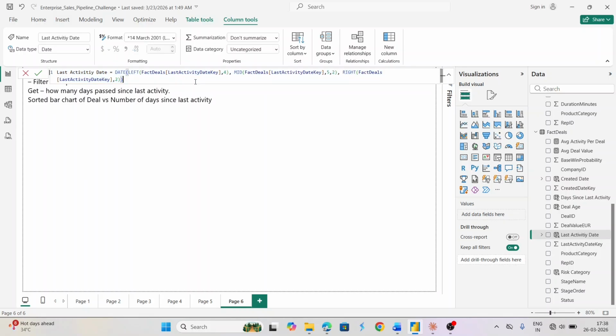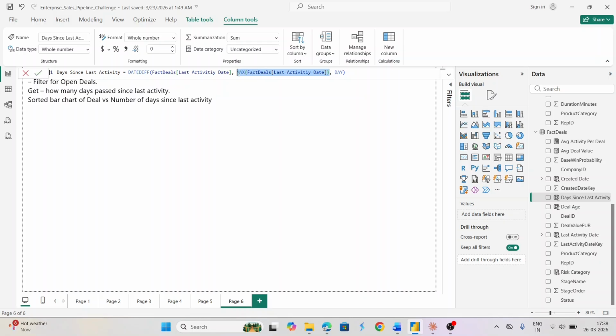And using this last activity date, in the previous video I think we did deal age, which is simply how many days have passed from when it was created to when the last activity happened. Now we want how many days since the last activity. It's the date difference between the last activity date and max last activity date.